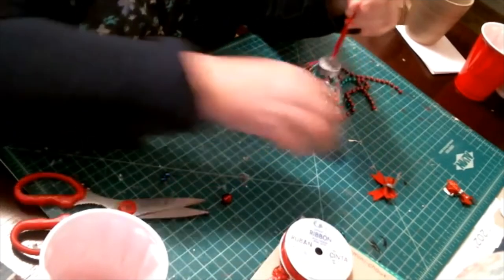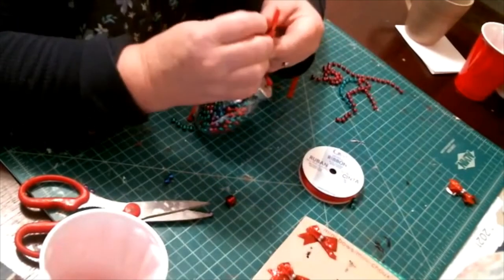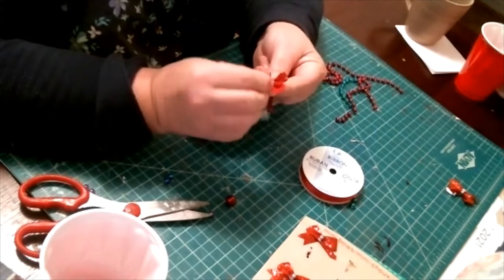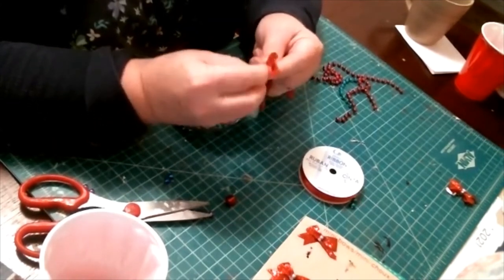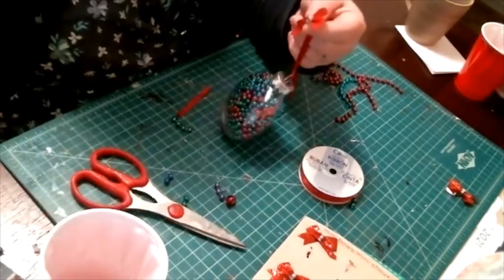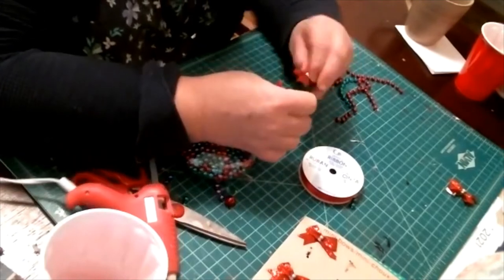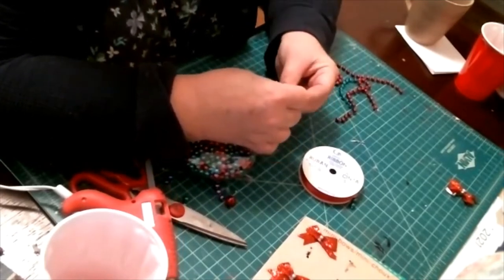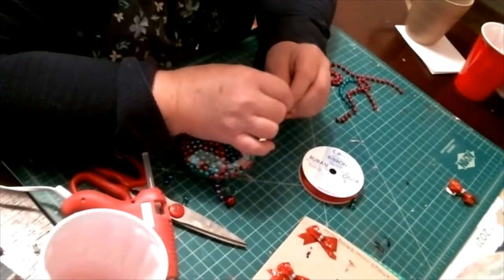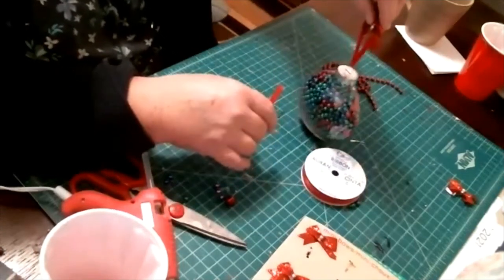And what I want to do now, you can put a green bow, red bow from these bows that I showed you earlier, and twist a little so the bow doesn't come apart. Twist it, then bend one time forward, and another time back, and then just trim it there. And you're going to want to lay this down. Put some glue on this. Careful, don't get burned. Or don't get it all over the place like I tend to do. And just glue it in there. Just push that down on the front. Back is a little bit more difficult. There we go. And that's what it looks like when you're done.